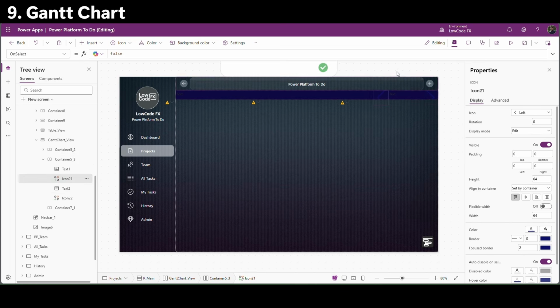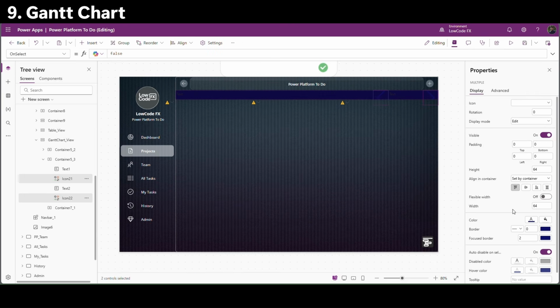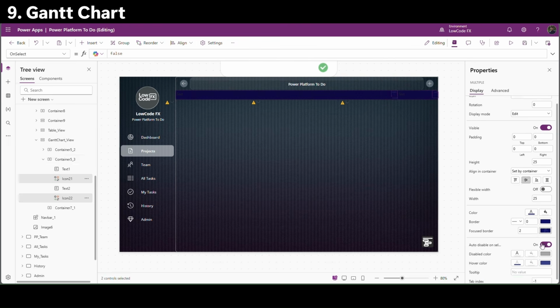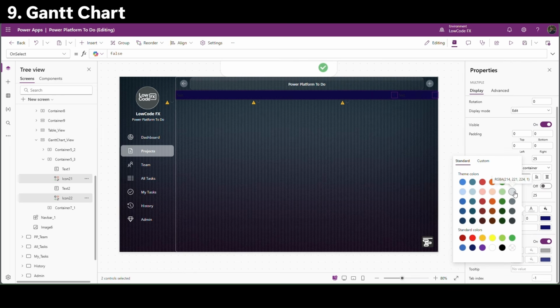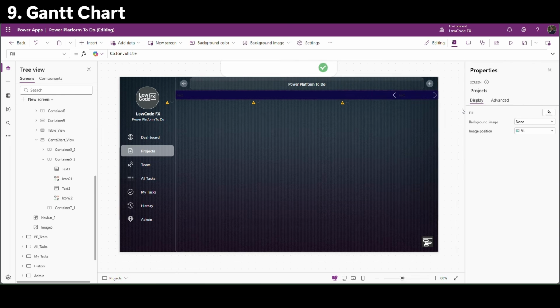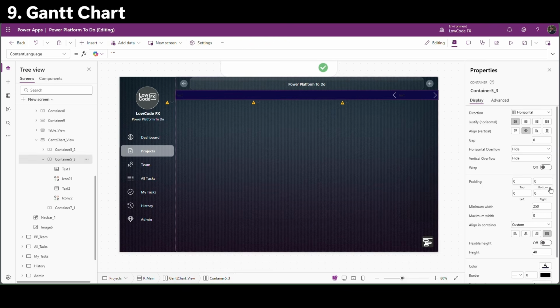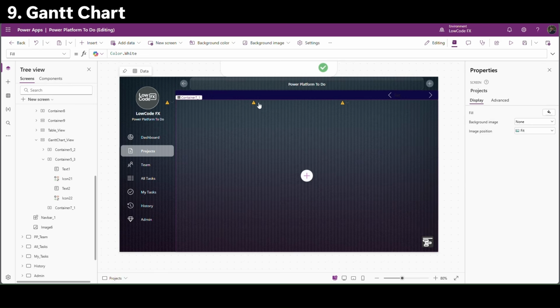Left, I will bring it here. This icon will be helpful to change the month. Let's make it 25 and icons I will use white color or maybe this one. Let's add padding to this container a bit to the right, 20.